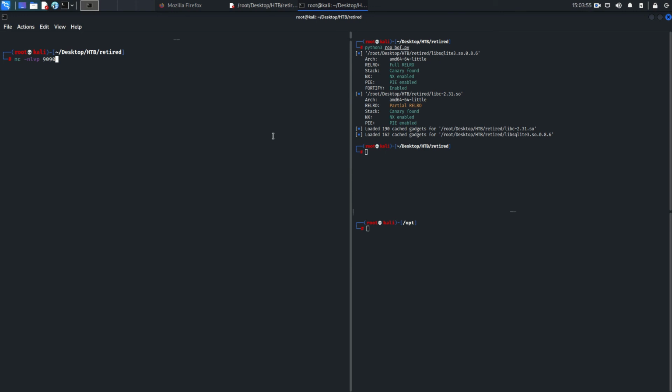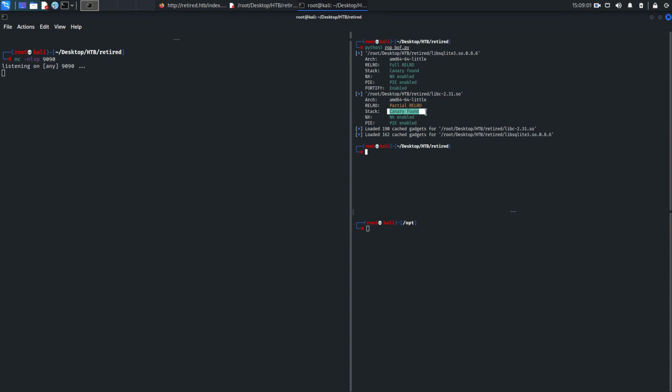So what could be the problem? As you can see here, it's checking the binaries, whether PIE is enabled or not, Fortify is enabled or not. It's checking the library, and canary is also found.